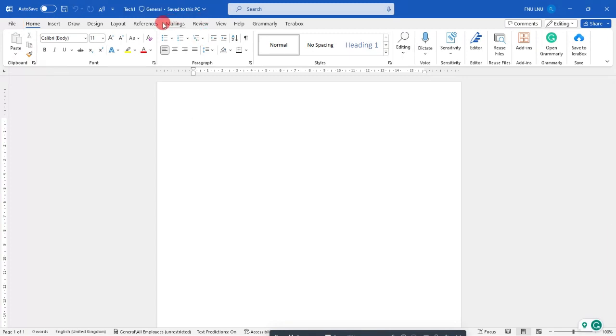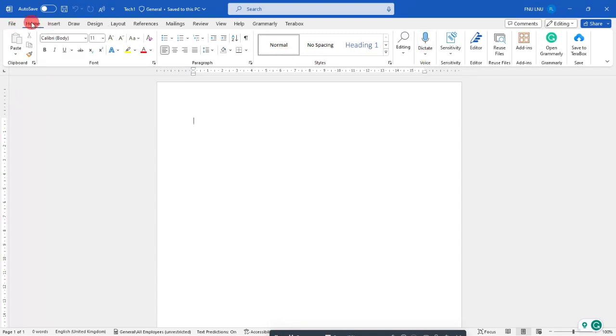Now, underneath the title bar here, this is where we have our ribbons. And the ribbons are there to hold all the Word commands that we use. The commands are categorized not only on two different ribbons, but also into different groups. These are the groups. We have the clipboard group, we have the font group, the paragraph group, the style group, and so on, while these are the ribbons.